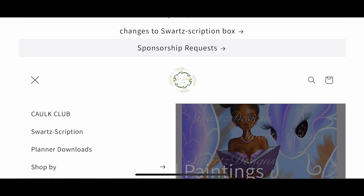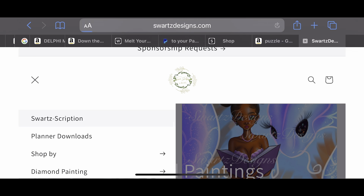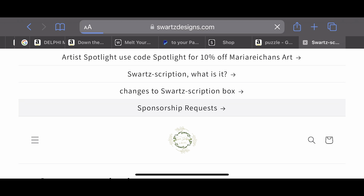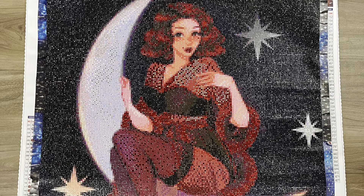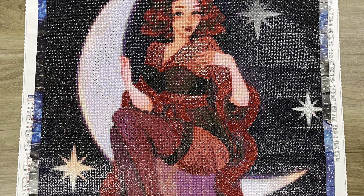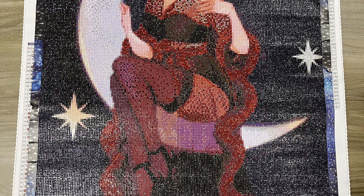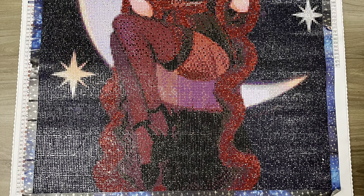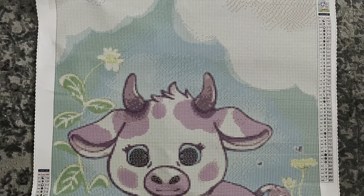Sportscription is slightly different from the Choose Your Own Adventure because the Choose Your Own Adventure is a one-time box, whereas the Sportscription is a bi-monthly box. At the time of recording this I have put out two Sportscription boxes. The first one in January was the Moon, and it featured a beautiful kit called Moonlight Boudoir, by the artist Matavius. This piece was exclusive, with some extra special drills included in the kit.